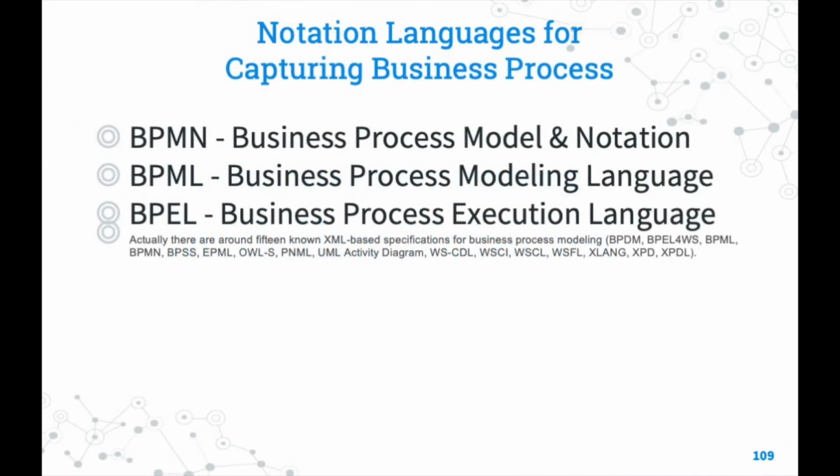These are the 3 most common notation languages that are used in the industry. BPMN is probably the most broadly used and is the notation language that we will focus on in this training session. But note that there are at least 15 different notation languages. You should not need to learn all of these, but be aware there are others.